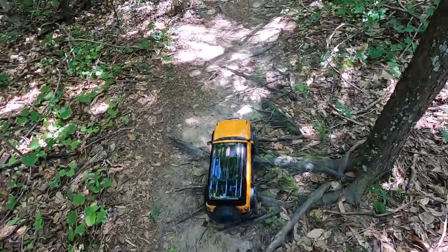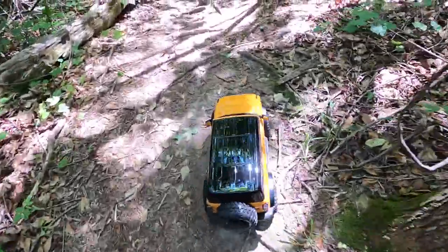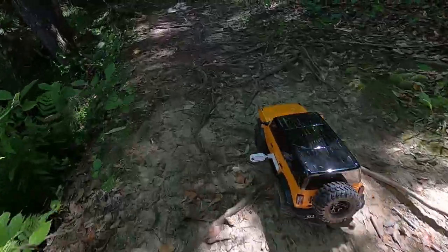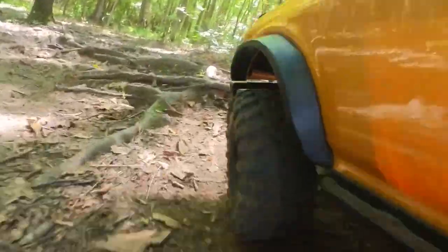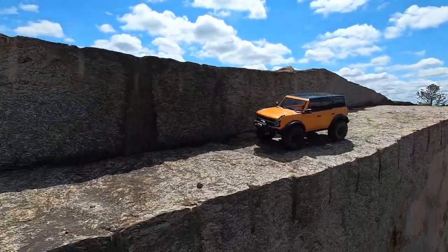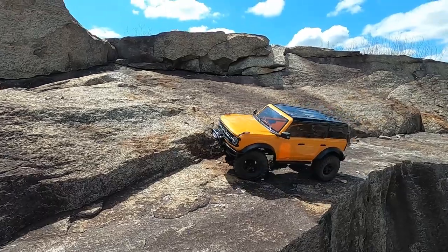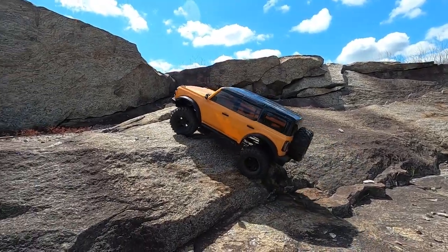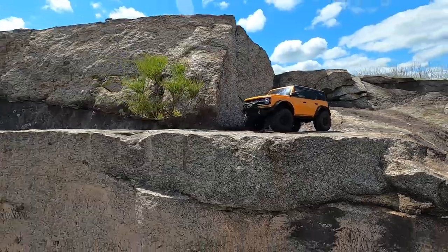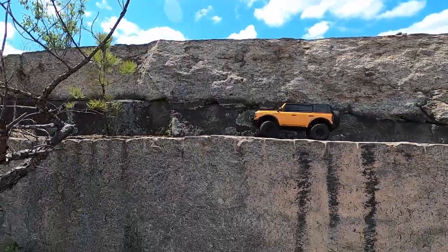Walking all these narrow passages, lots of roots, plenty of places to crawl this thing. This is, I guess, the perfect environment for it, huh? See if we make it this. Probably may have to line it up a little better. It's quite the drop.